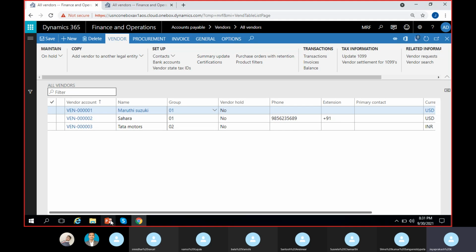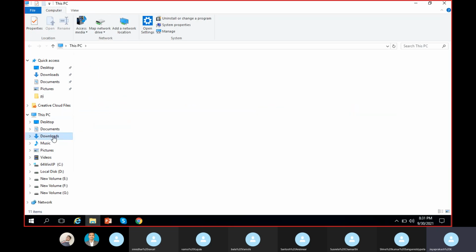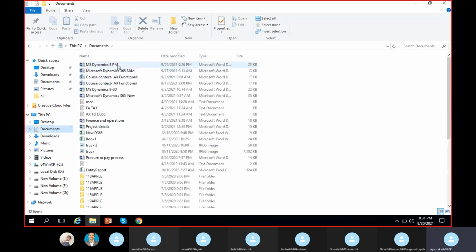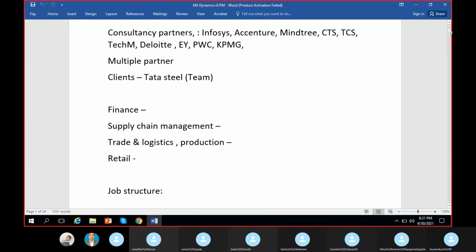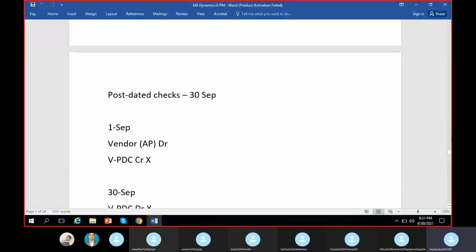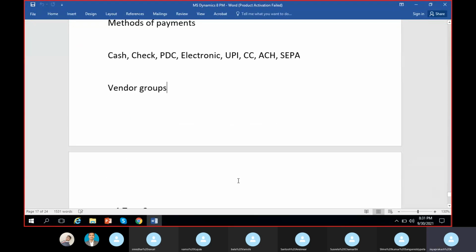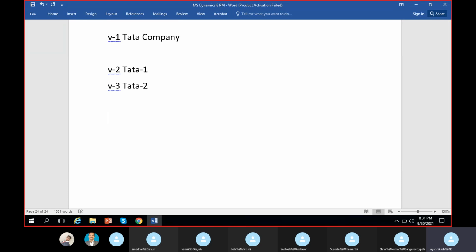So other than this, we have one more topic to discuss today, which is very important from the perspective of interviews as well as from the perspective of the course or job. The topic name is posting profile. So does anybody have any idea what is a posting profile? Anyone? What could be a posting profile?